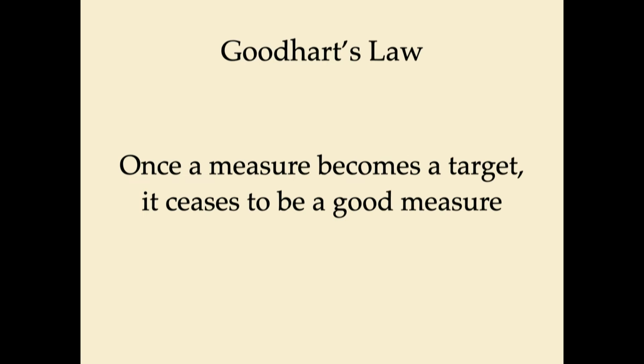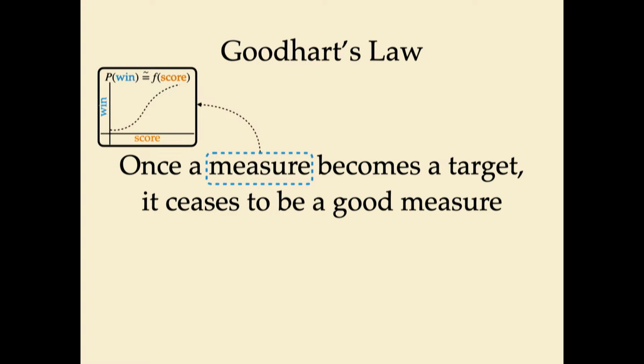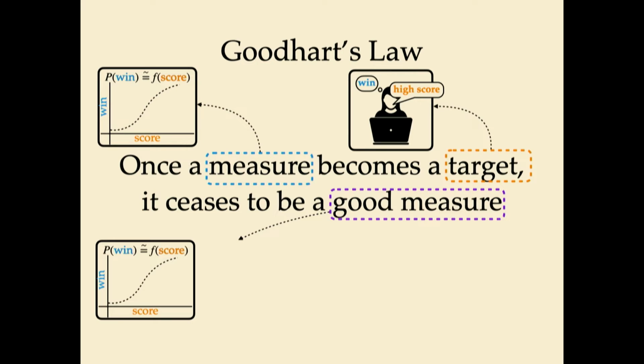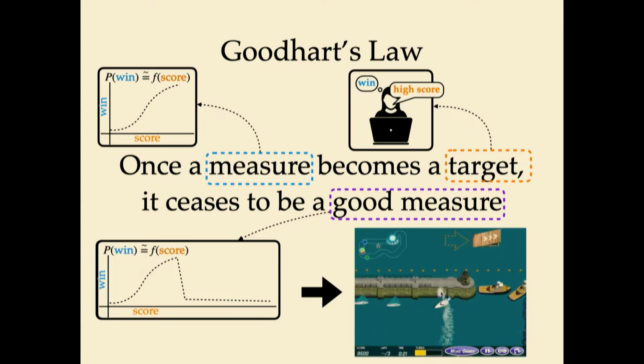So this is an example of what I'll call Goodhart's law, which is very nicely stated as: once a measure becomes a target, it ceases to be a good measure. So breaking this down, when we say measure here, this is some way of indicating or specifying what your goal is and determining that in the context of the system. When you set it as a target, this means you actually set it as a goal for the system. So the system's going to optimize in some way in order to try to maximize that measured goal. And what we mean by it ceases to be a good measure is that you might start off with winning and getting a high score being pretty well correlated, but over time, as you optimize against it, at some point you fall off a cliff, and that's how you end up spinning in circles.